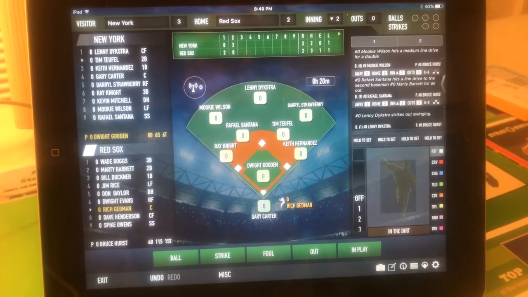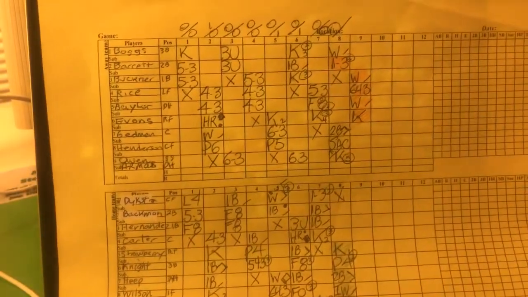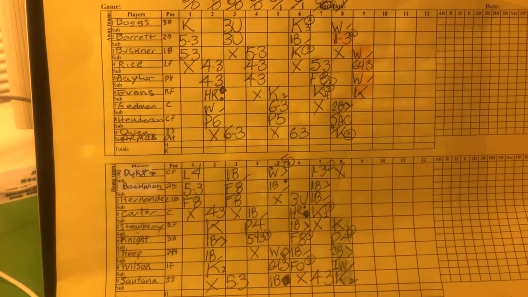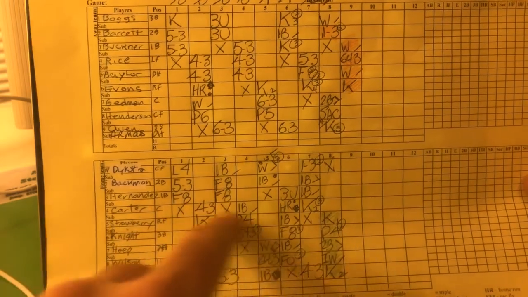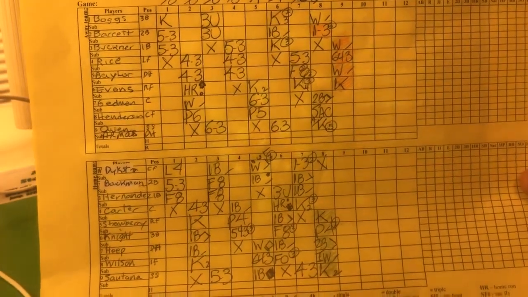So that's it. That's going to be my tutorial for using this in a game and the bells and whistles. You know, I still use old school, and my old school is right here. I'll show you. So you can have all these bells and whistles, or you can have this. This was game 3. And this one, the Mets won it 2-1 with a Gary Carter home run in the bottom of the 6th inning. You can see that right there. Gary Carter, kind of sloppy stuff. And, you know, it is what it is.